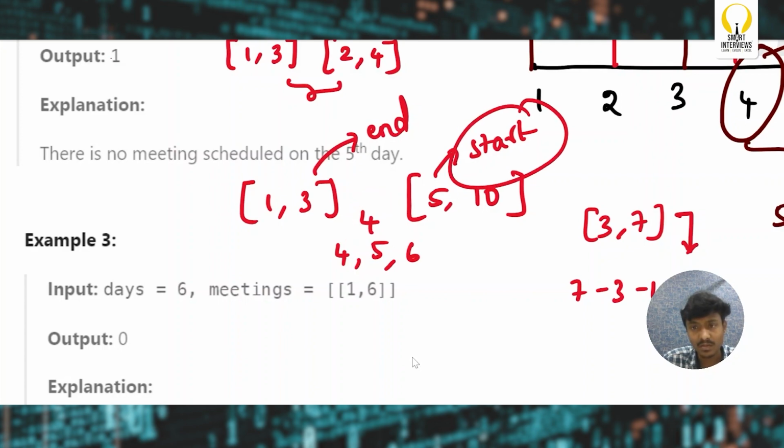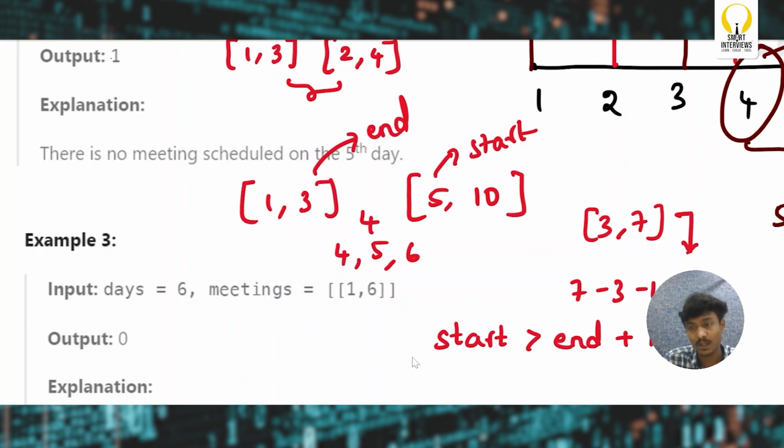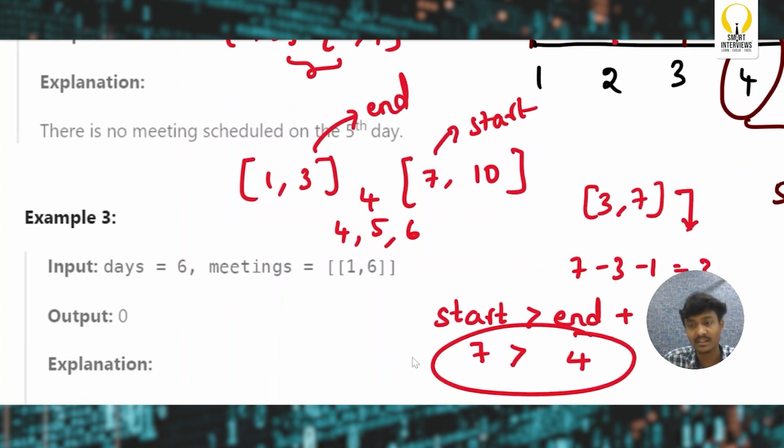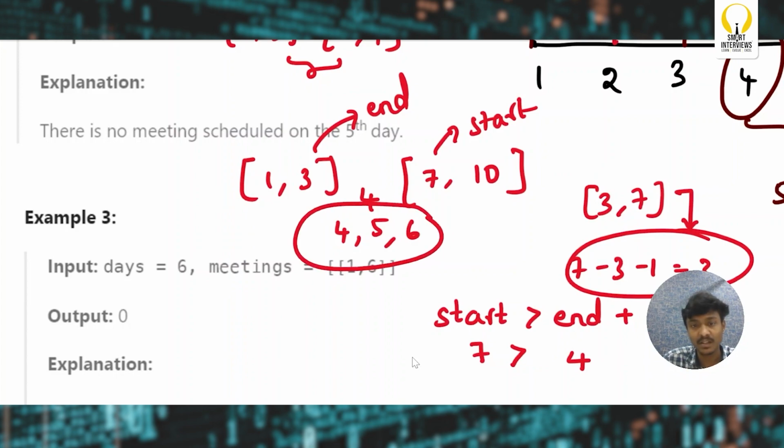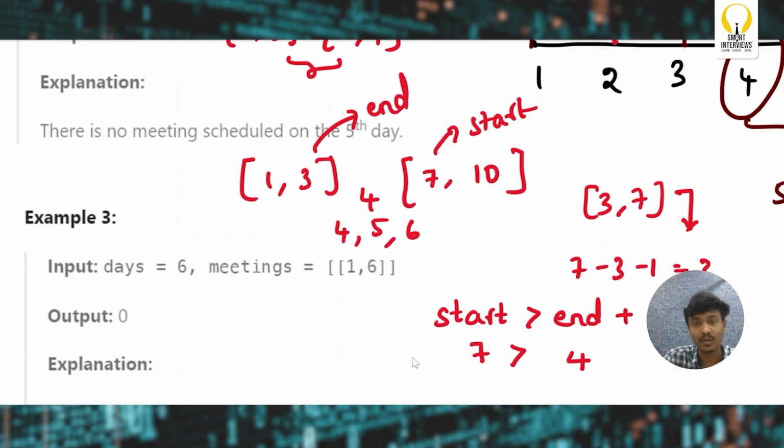Because start is greater than n plus 1. See, this is your n, and this n plus 1 is stating that there is at least one value between them which I can include in my answer. We can also have many values. So previously here it was 7, right? Now here it is 7, and what is your n? 3, which is 3 plus 1, which in turn is 4, right? Your 7 is greater than 4. Then I can say with this formula there are these many values between them which I can consider as free days, right? Now we have covered all the cases here.